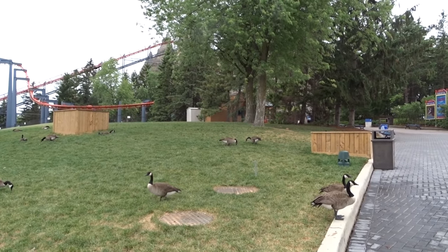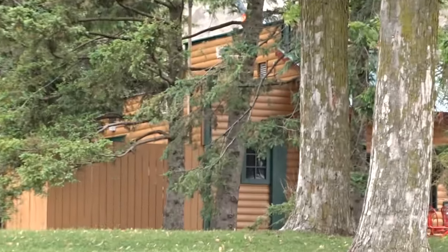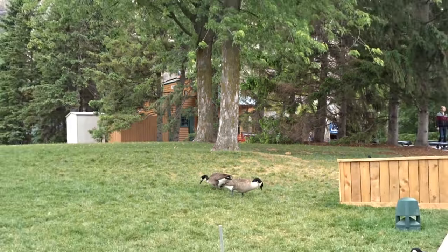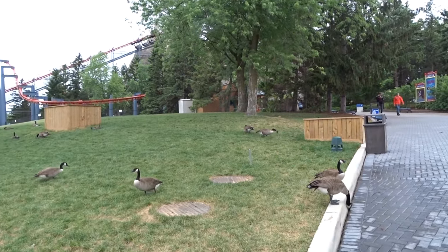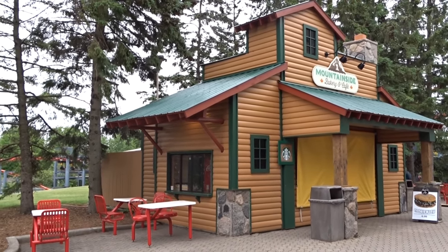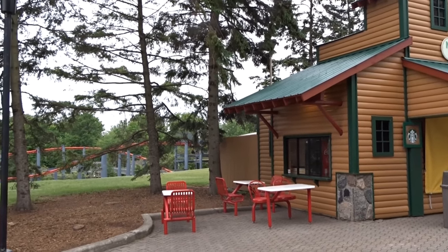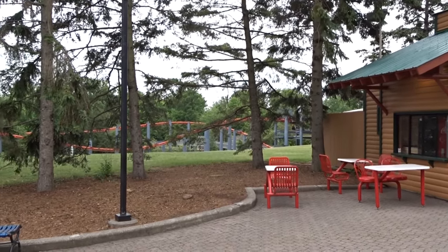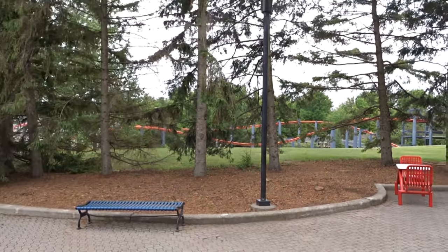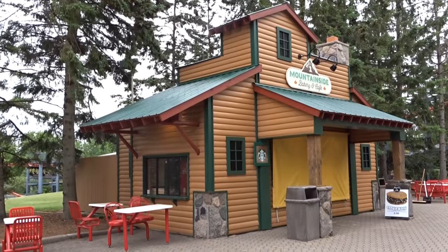So this is my next topic of discussion. You have the Mountain Cafe or Mountainside Bakery, whatever, I forget what it's called. But from what I'm hearing, this is not going to be here next year. I'm hearing that whatever element comes out of the tunnel, whatever element they choose, is actually going to be the end of the Mountainside Bakery and Cafe. I can't confirm fully because this is all speculation, and until the park says something, nothing I say is true. But I am hearing, and it does make sense, that the Mountainside Cafe could be on its last year. I mean, it is hardly ever open this season alone. So I don't know if it'd be missed. They could move it, and yeah.